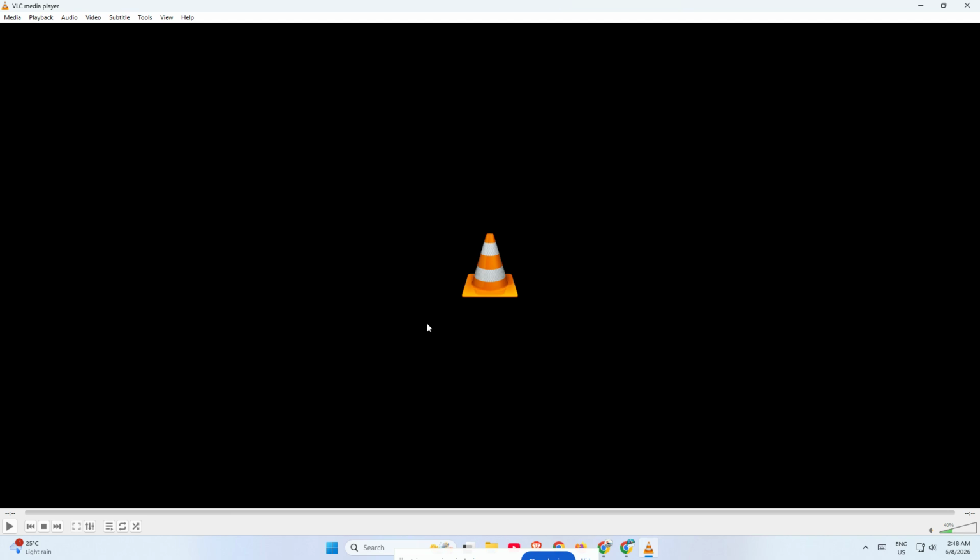If you want the best results, I'd recommend starting with hardware accelerated decoding first, then increasing file caching, and finally checking the video output module. That way you're covering the most common causes of lag in the right order. Also, if you're working with a very old computer or a machine with limited graphics support, the disable option for hardware decoding may perform better. On the other hand, if you're using modern hardware, automatic may be the smoother choice. The same goes for file caching. Too little can cause lag, but too much can increase delay before playback starts, so it's all about finding the right balance.